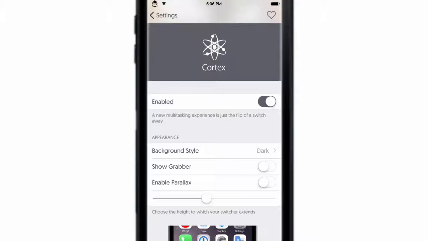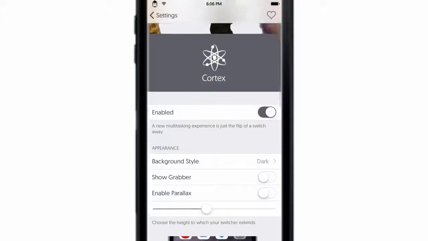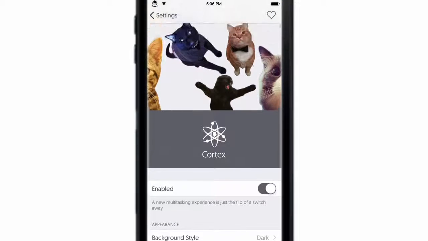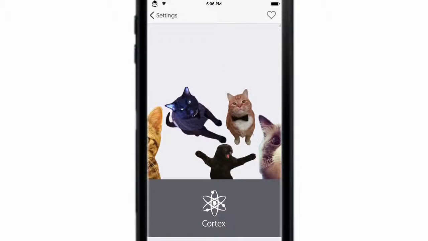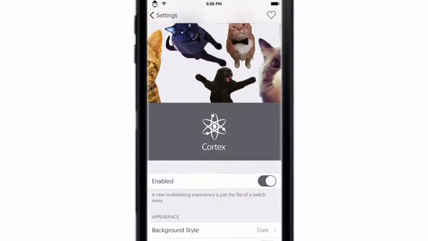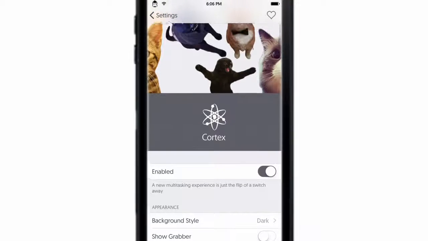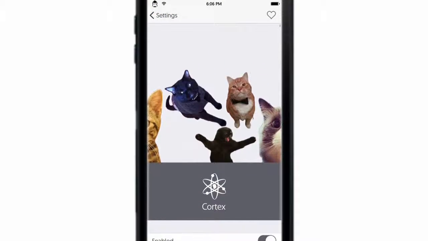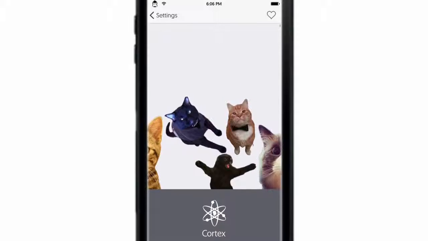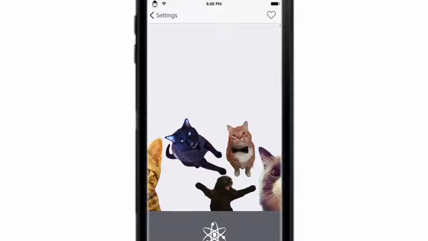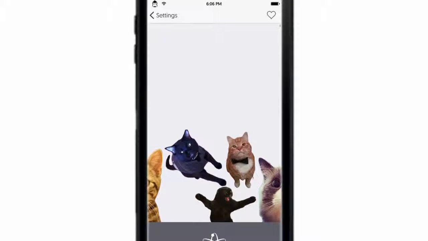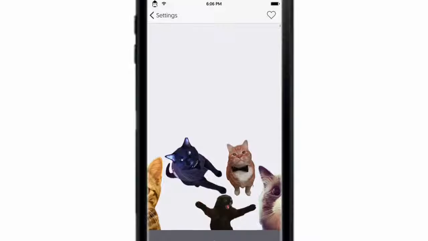This is Stratos by Cortex Dev Team, and I have to say, I love it. Really recommend everybody picking up a copy. And last but not least, there's also a little Easter egg, if you want to call it that. If you swipe up really high, you get this nice looking cats. And this is by far the best tweak, just because of the cats. These cats actually add functionality, such as making the preference panel much better. Let's be honest, everybody loves cats.